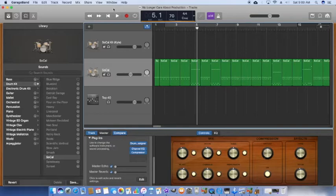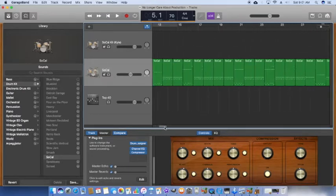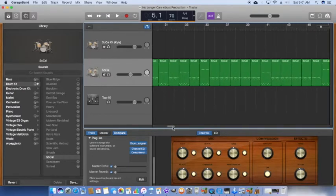I always thought it was kind of cool how the intro is just the guitar riff, the main guitar riff, and just the snare hitting the beat, and then everything else kicks in. And so I kind of got the inspiration from that song, and I think it sounds really cool.